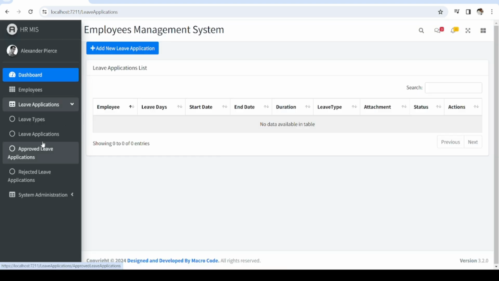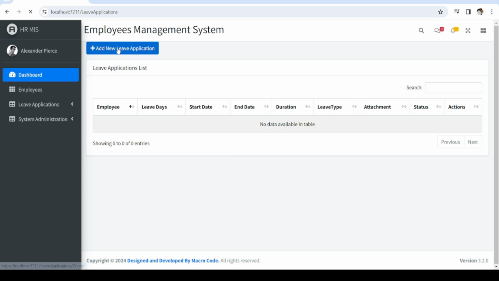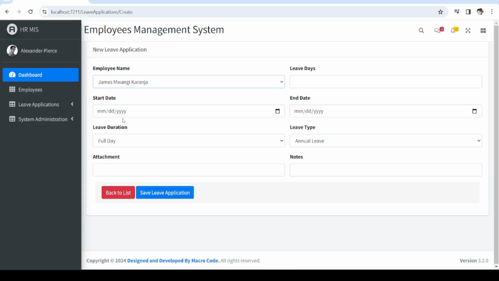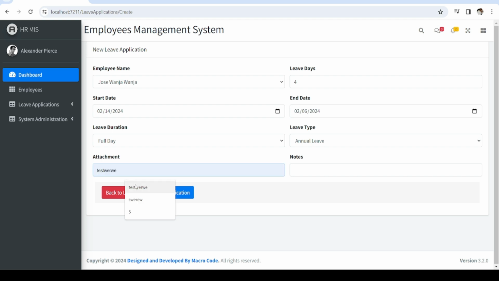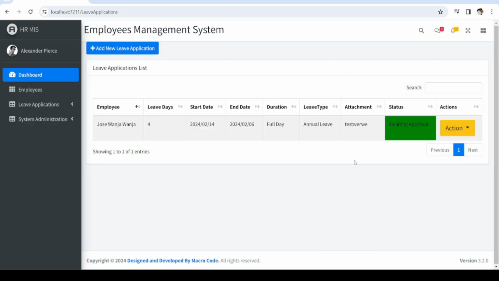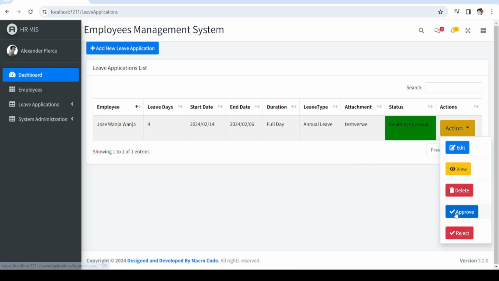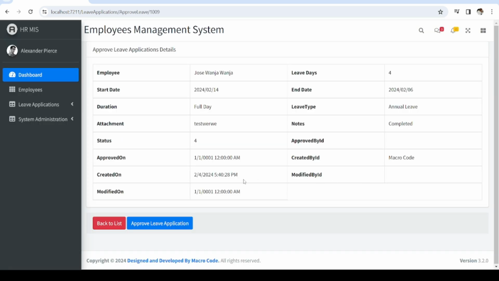So there is one thing that I want us to do. If you see here, when we create a new leave application, we can do that, then we can create one. So if we create one leave application, assuming when we want to approve, you need to capture some notes. So you can, maybe you want to capture some notes when approving.